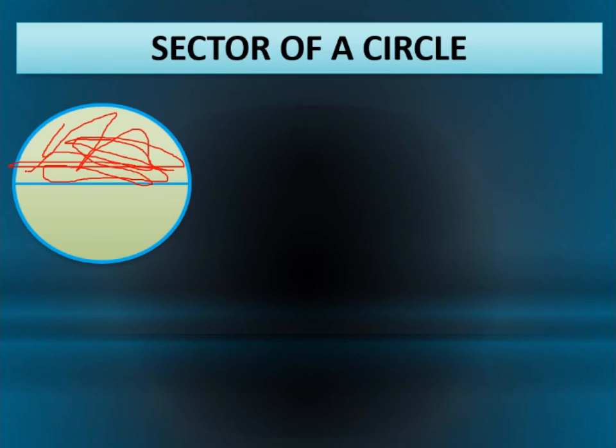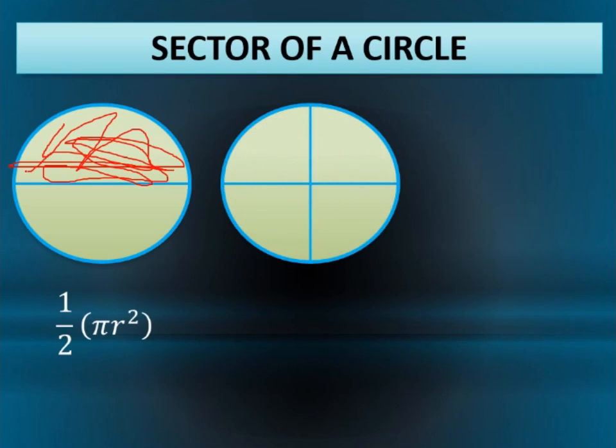Let us assume that the radius is r units. So the area of a circle is given by pi r squared, and we multiply it by 1/2. So we have 1/2 of pi r squared. Now if the circle is divided into 4 equal parts, what is now the area of our given colored part? It will be 1/4 of pi r squared.